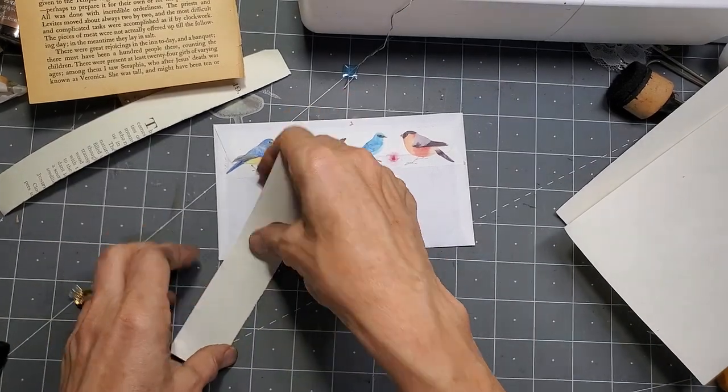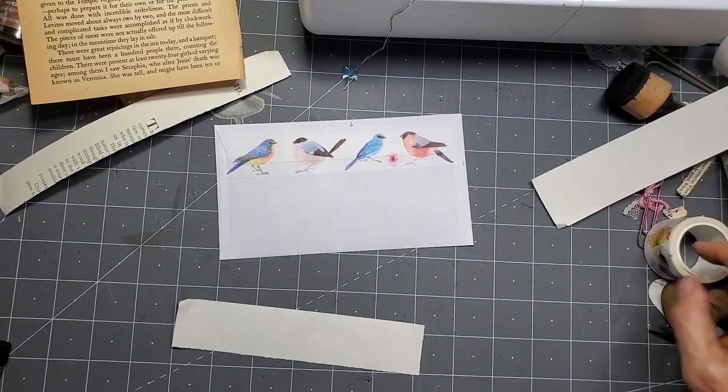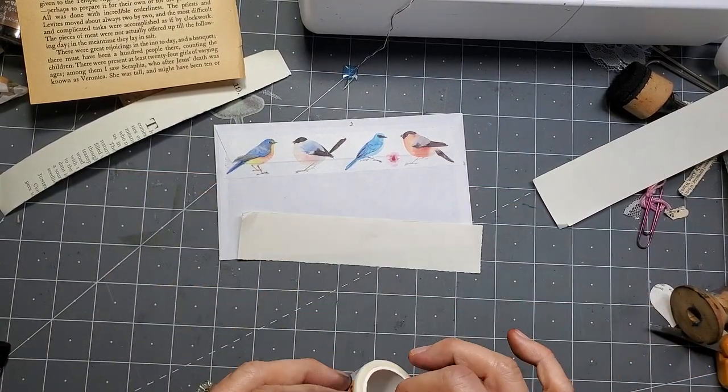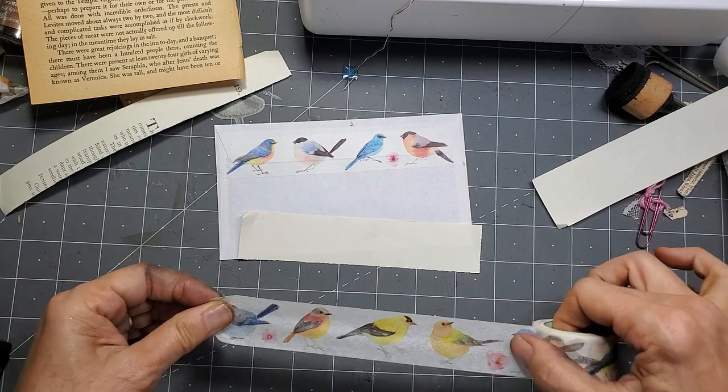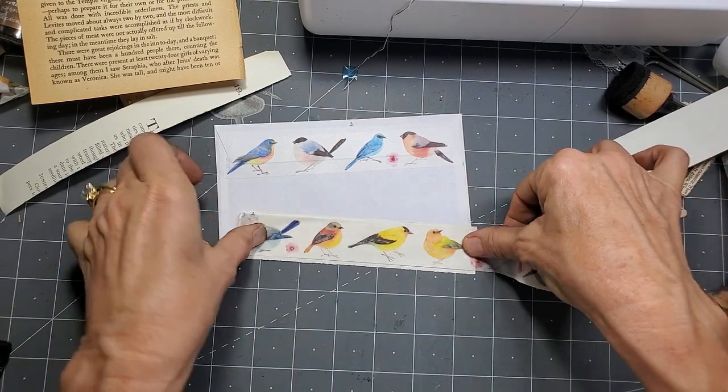Okay, so now with all these great machinations, everything should fit perfectly. All right, and let's cover it with washi. Here we go. Okay, there's a good central bridge.